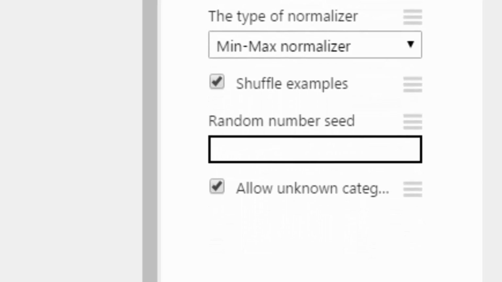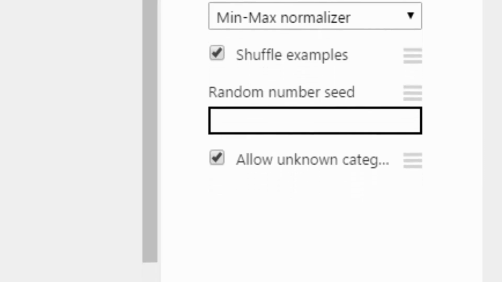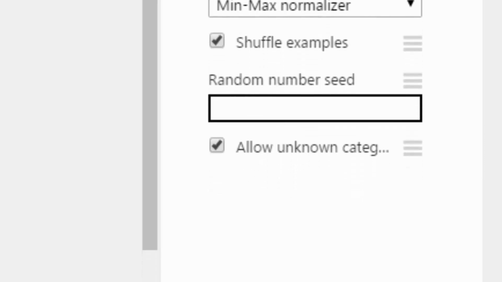The random number seed is the same principle as earlier, i.e. it is the number that the random number generator begins generating its values from to select one case to the next. Remember, setting the same non-zero seed value allows repeatability across different runs of identical experiments. Finally, the allow unknown categorical levels, when ticked, creates a grouping for unknown categories. So if the test dataset contains categories that are not present in the training dataset, they are mapped to this unknown level.